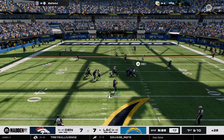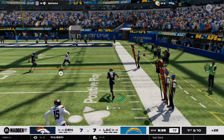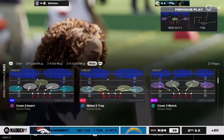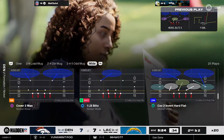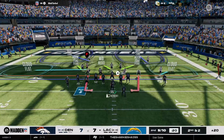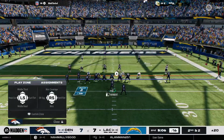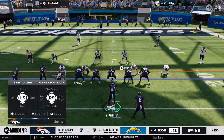Here's Herbert. Moving outside the pocket. Escaping the danger. Throwing and completing. And he's out of bounds on the pass play. But that's good for 8 yards. Great example of first down efficiency. You don't always have to go for the big play. But put yourself in a friendly 2nd down. Now you have equal opportunity to both run and pass.